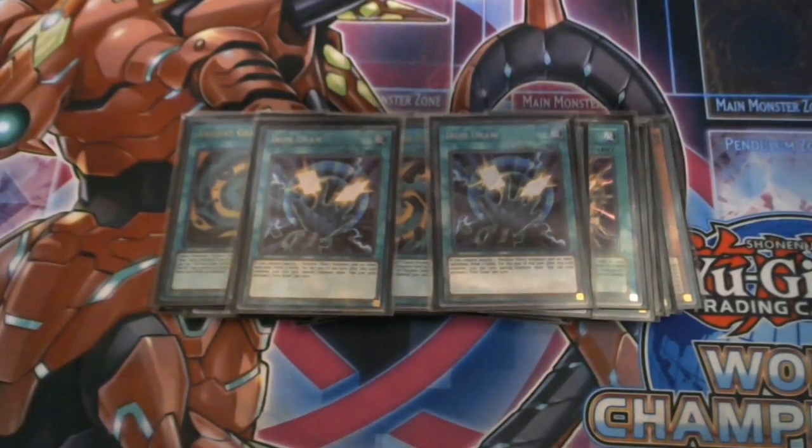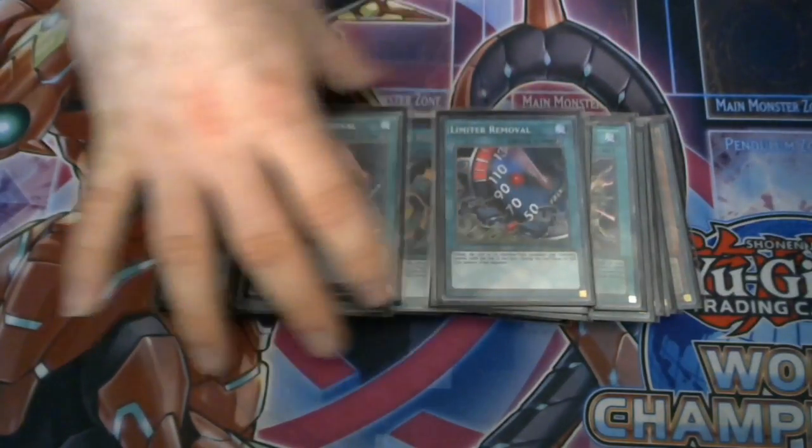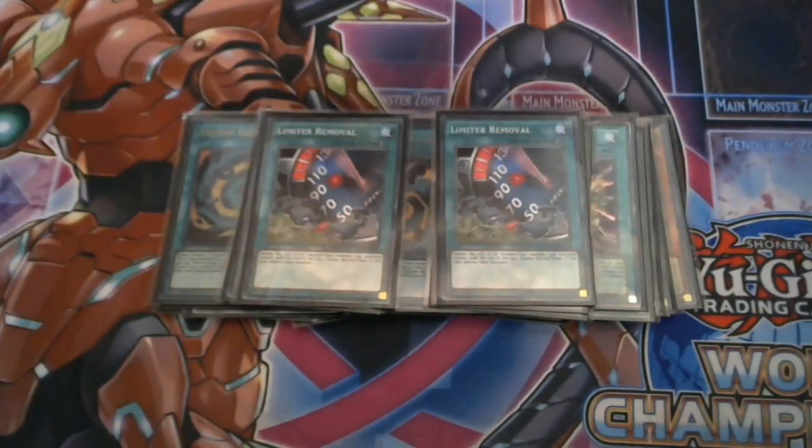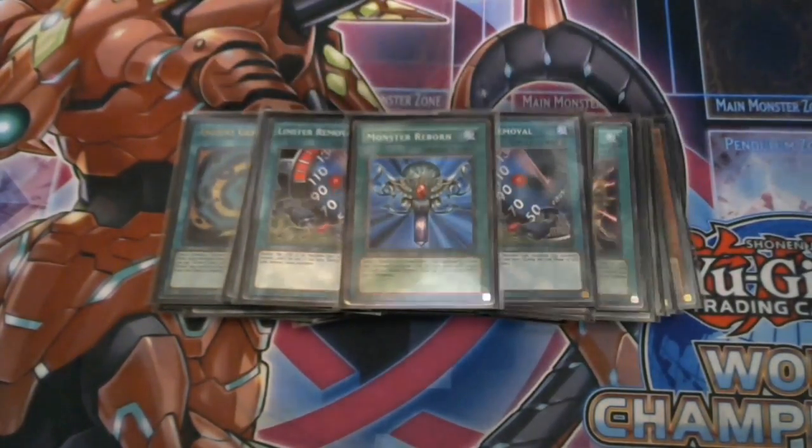So Iron Draw is actually a really nice card for the deck, and it's a very nice consistency card. Combos very well if you draw into limiter removal during that combo. I'm now at 2 limiter removals, might I add, to help you just get those OTKs. The 1 Monster Reborn because it's Monster Reborn.